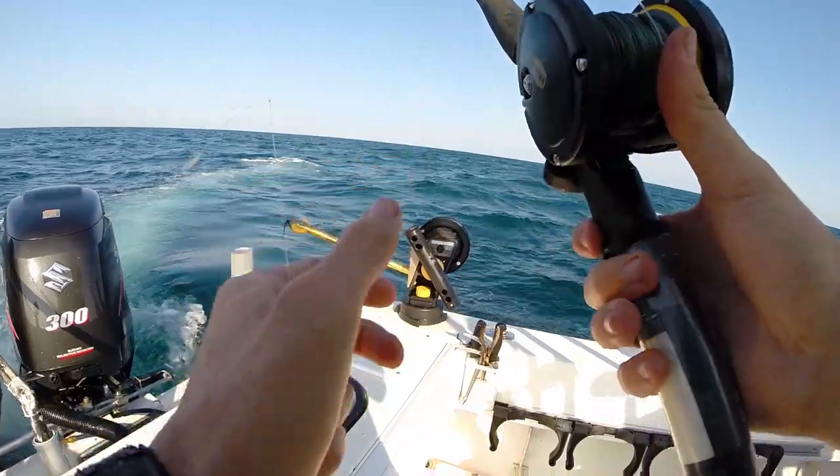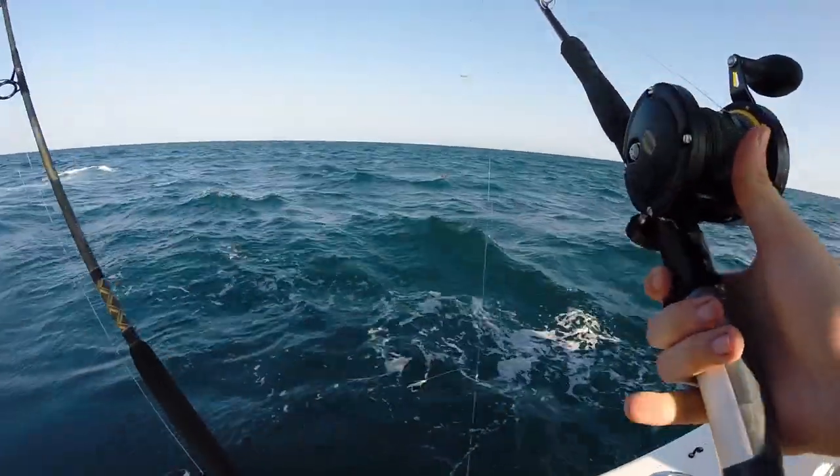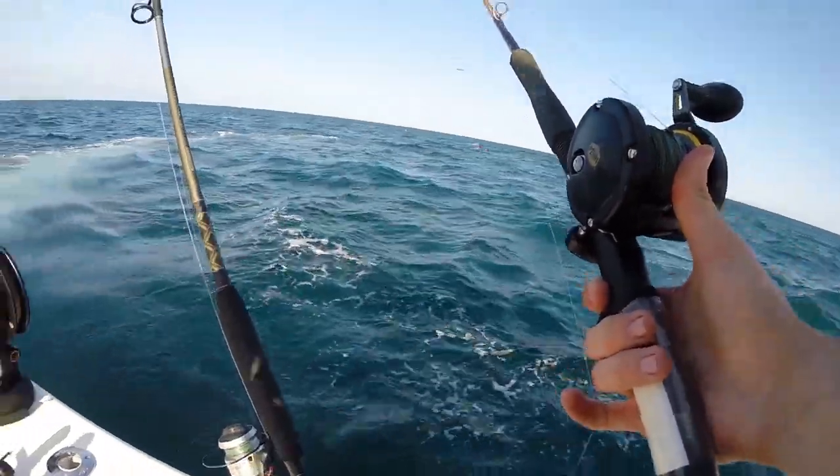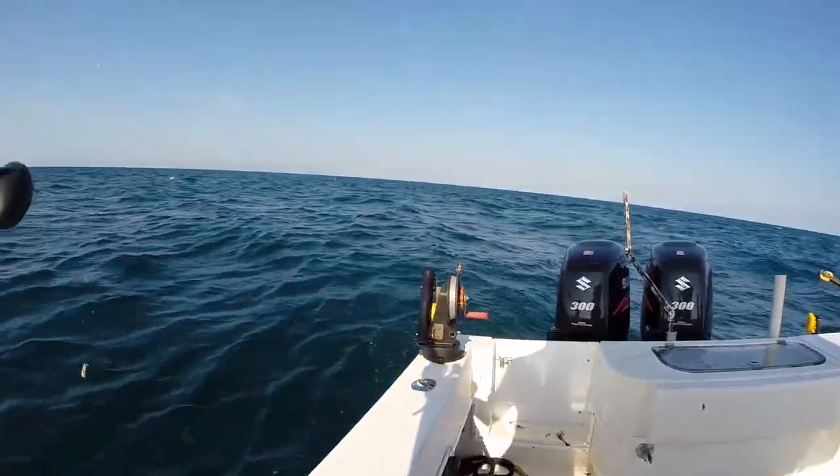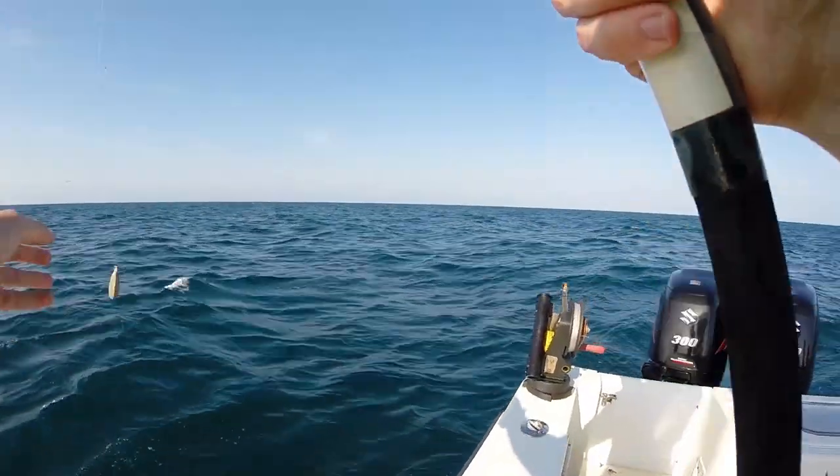It's important to always have sabikis on the boat because you never know when you'll need them. You never know when the bait aren't on the beach and you can't cast at them. They come in handy in a lot of situations — maybe it's during the winter and you want to get some bottom bait like cigar minnows, sardines, or greenies. Those are all good bottom baits as well as topwater baits for striking fish. It's also good if you go dolphin fishing and find bait fish hanging under a weed line or floating debris — you can just jig them up right there.